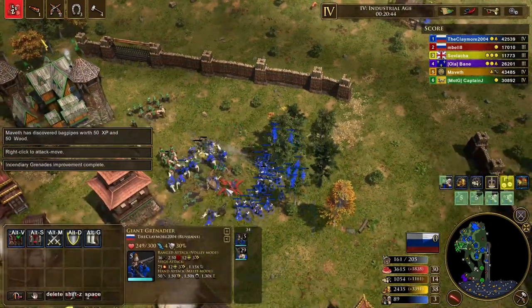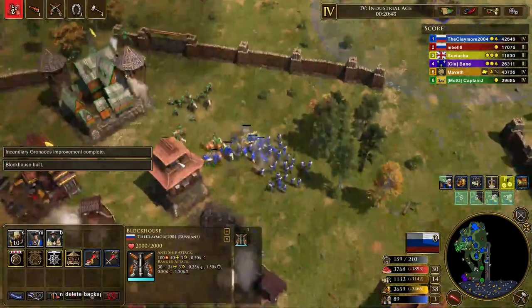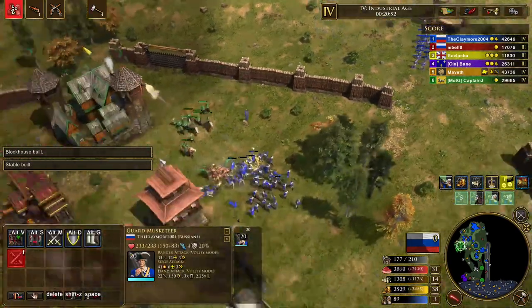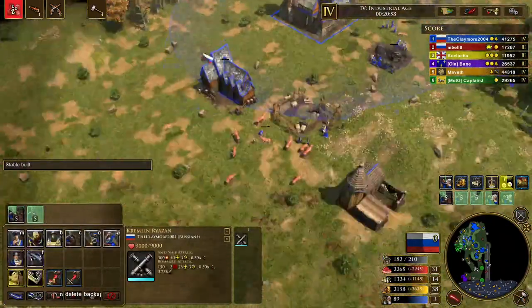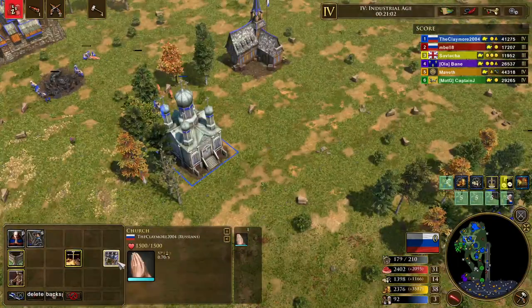Send that. Oh, we can already instant build. That is fabulous. This guy's gonna be dead. Let's get our church upgrade for Kev.